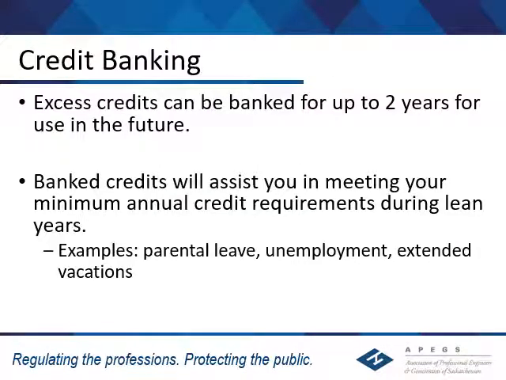Credit banking allows you to bank up to 2 years of credits. You can use these credits in the future. These credits can be especially important in lean years. For example, if you are on parental leave, or if you're unemployed, or if you decide to take an extended vacation. Having a CPD plan will help you to track banked versus earned credits for the year.